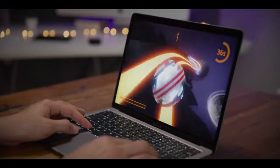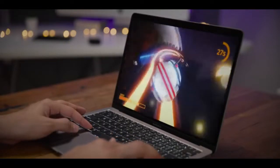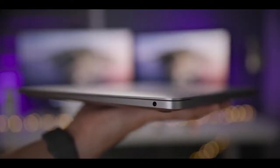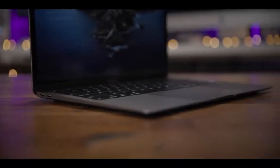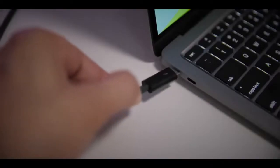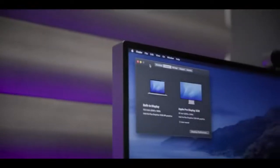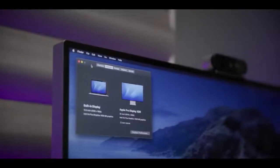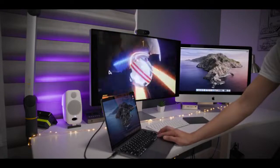I was actually pretty surprised at how well this thing performed gaming-wise. Most of the Apple Arcade games I played ran pretty decently; frame rates weren't horrible. If you're just a casual gamer who wants to play games occasionally on your MacBook Air, this is going to be perfectly fine as long as you set your expectations accordingly. You do get better single-core performance compared to the 2019 MacBook Pro entry-level model. The Intel Iris Plus GPU supports the Pro Display XDR at full resolution, which is pretty impressive — even a machine like the iMac Pro doesn't support full-resolution connectivity to the Apple Pro Display XDR. That said, temper your expectations; any game beyond solitaire will likely hit heavy frame rate issues at full resolution on that Pro Display XDR.